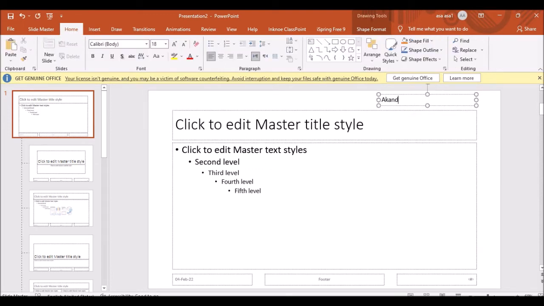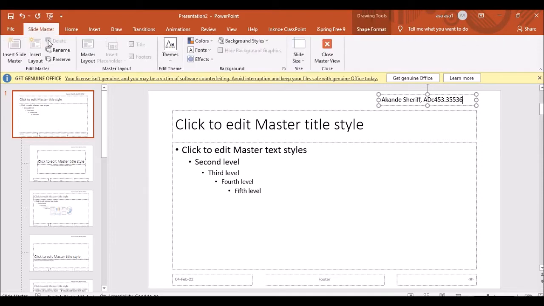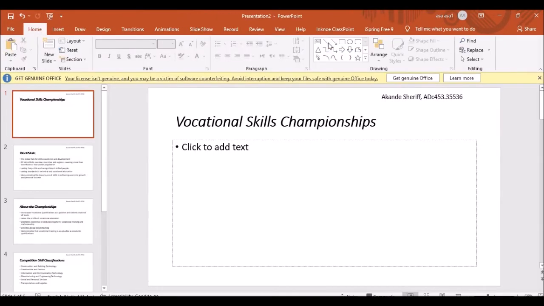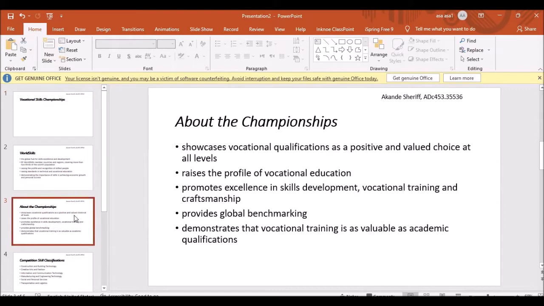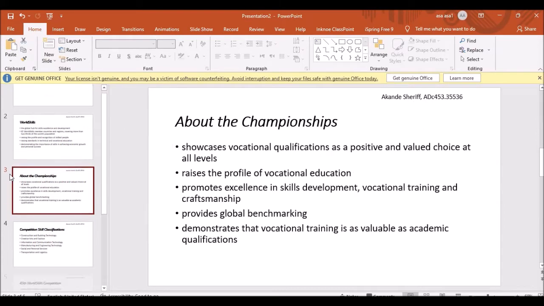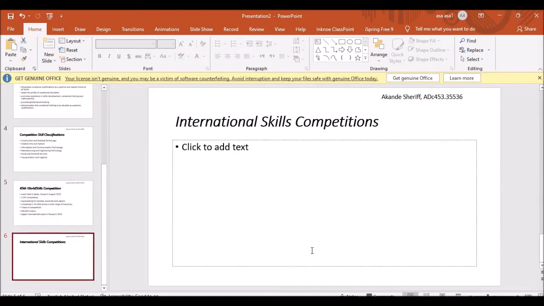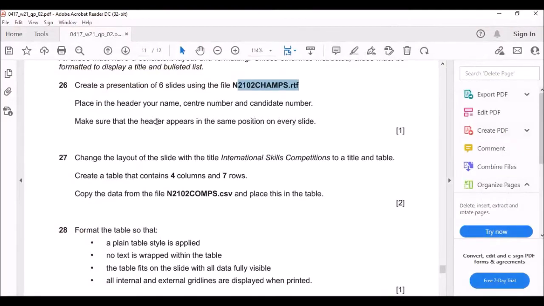Then you can write your name, then center number, then candidate number. Then close the slide master. You will see that this header will appear on every single page. That's how to solve that problem.